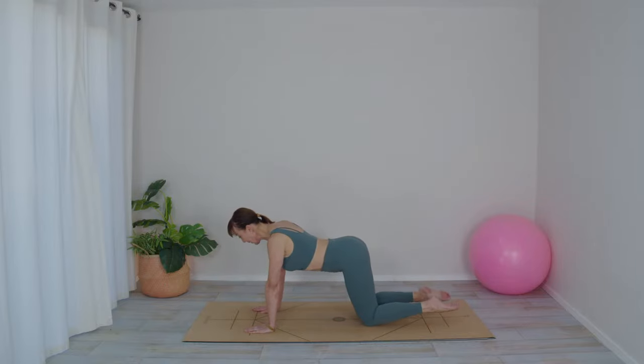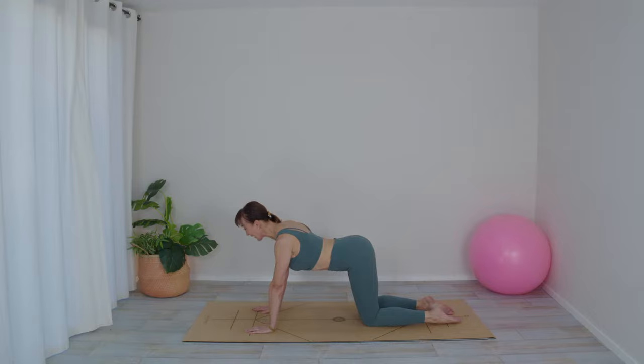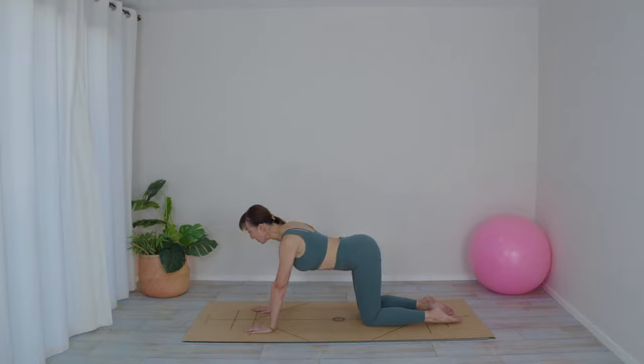Very good. Take a deep breath in. Exhale, tucking under. Give yourself a good stretch. Inhale, come back. Exhale, tuck under. Inhale, come back. One more. Exhale, tuck under.